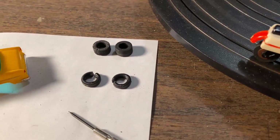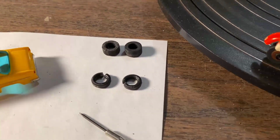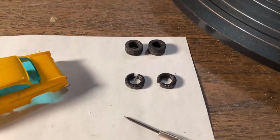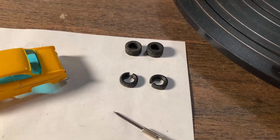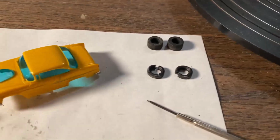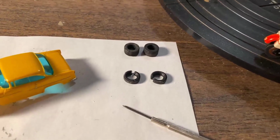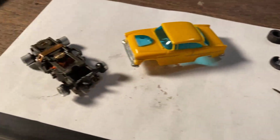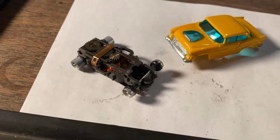The only issue we have going on is his tires. The front ones are broke and getting ready to crumble, and the back ones are the sponge. There's a little pliability to it, but they spin on the rim. They're not good. So what I did is I ordered him some new old stock front and rear tires. He's going to be pleased as punch to have this thing running again.